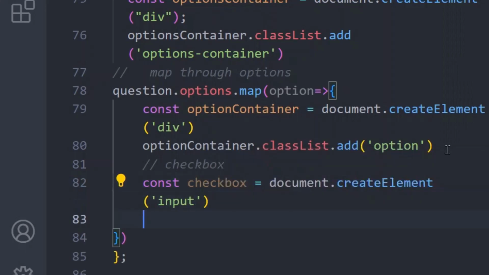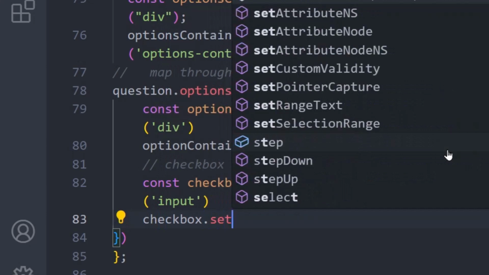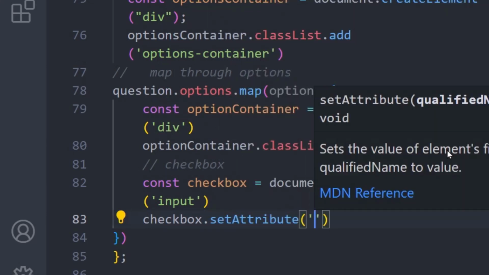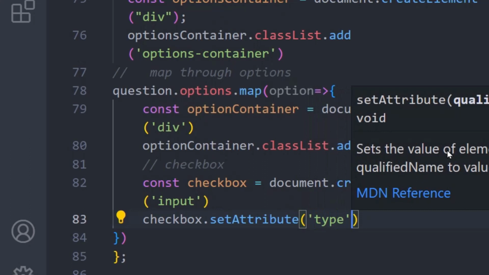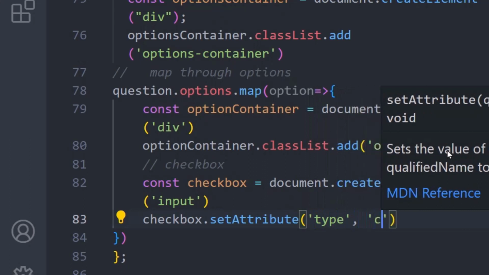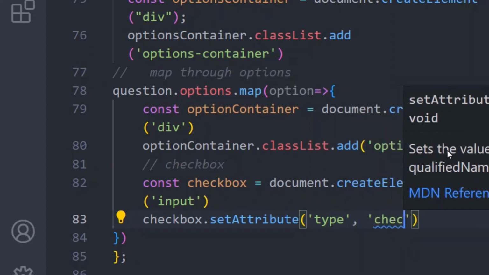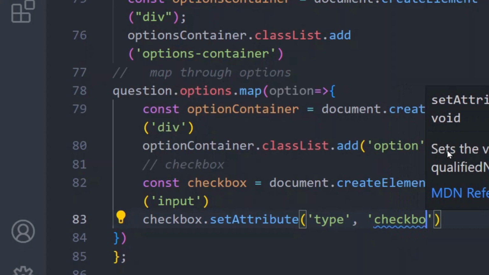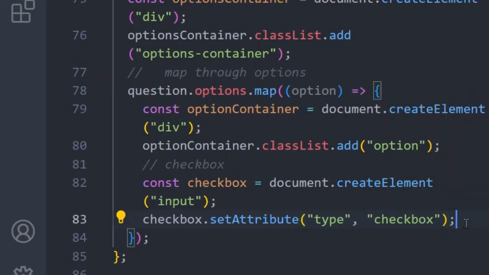What I'll need to do is to call the checkbox and then set an attribute. So the attribute that I wish to set is called type, and then the value for this attribute is checkbox, to make sure that it is indeed a checkbox. Now what I intend to do is to give this checkbox an ID.